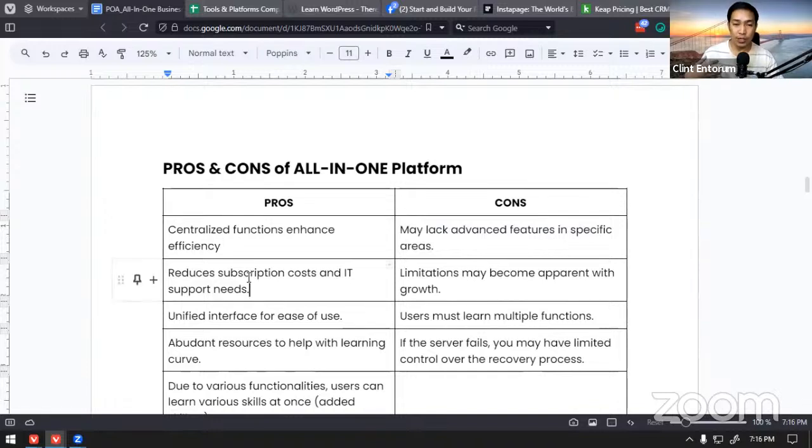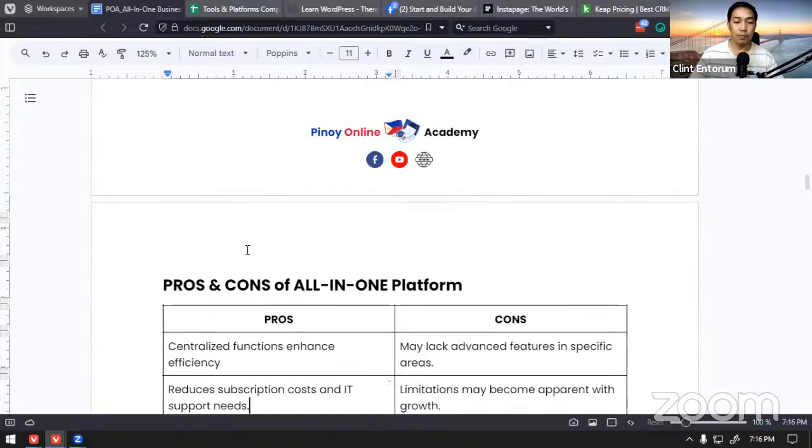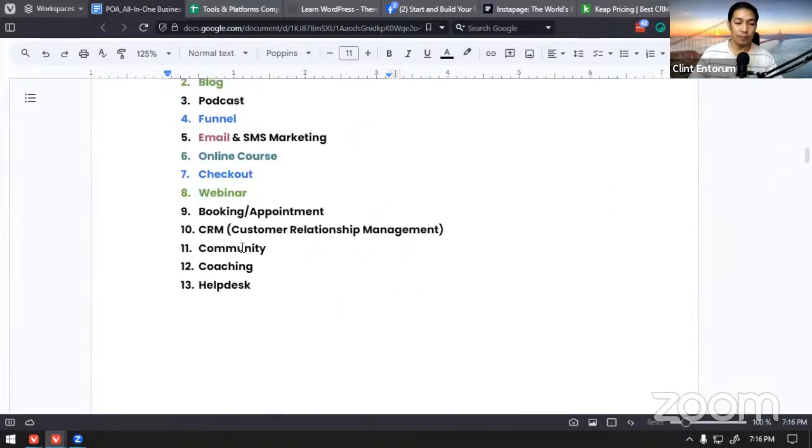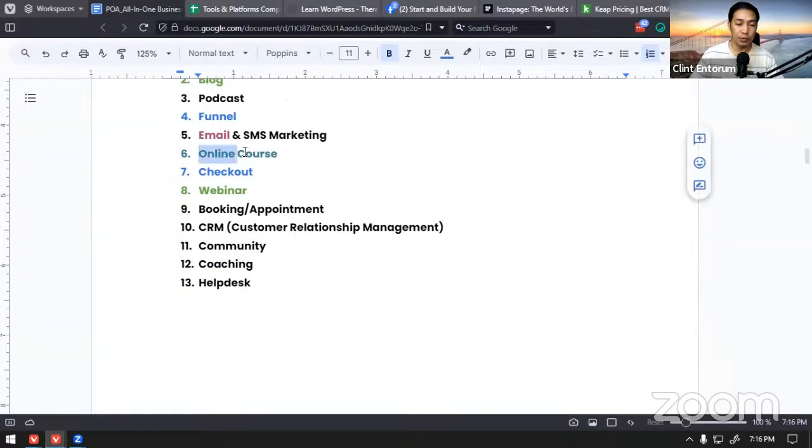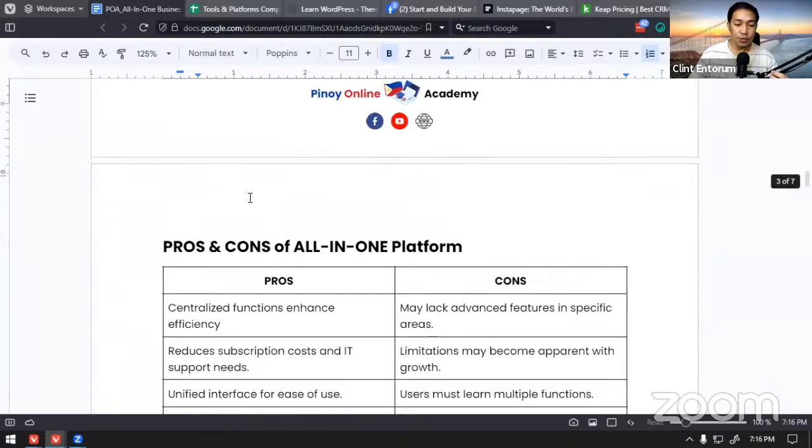Once you start your freelancing business, as freelancers, what we need would be a website builder, funnel, email marketing, and online course. We also need those to build our reputation. That's going to be covered more in the future about how to do this. And of course, you could explore this, especially when you already have knowledge about all-in-one platforms. They have many tutorials and trainings that could help expand your freelancing knowledge. Okay. So there you go.